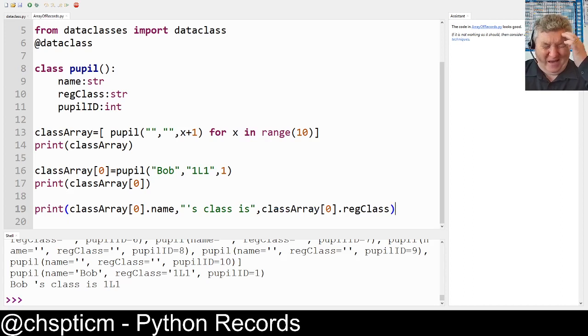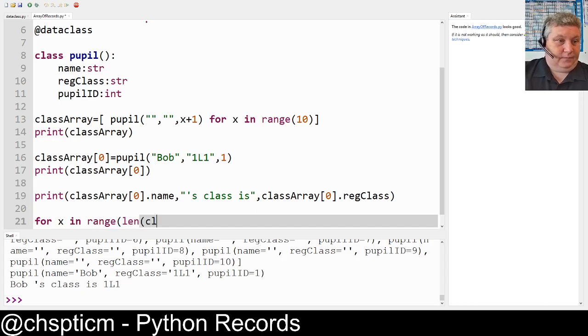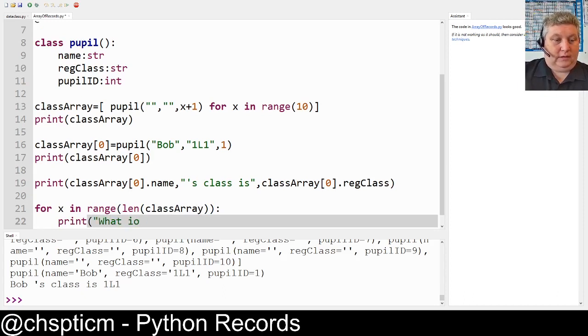That means we can make massive changes really quickly, because we can simply do things like for x in range len class array, print what is pupil, comma, class array brackets x, pupil ID, name.